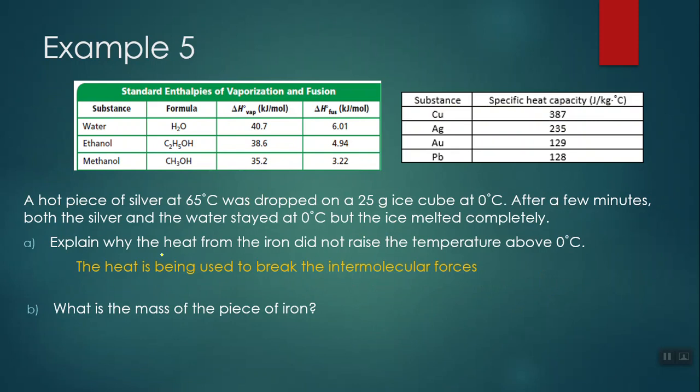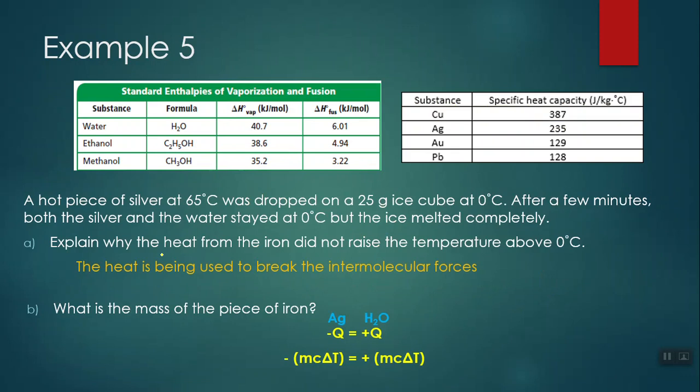All right, next part. What is the mass of the piece of iron? Well, this example is similar to our previous example, right? We have two different substances, silver and water. So we're going to do negative Q equals positive Q. We're going to designate one side as silver and the other side as water. And if you're wondering, does it matter which side is which? No, you'll get the same answer no matter what, even if water was on the left and silver was on the right, okay? Again, the most important part is that you are keeping the numbers for silver on the silver side and the numbers for water on the water side.